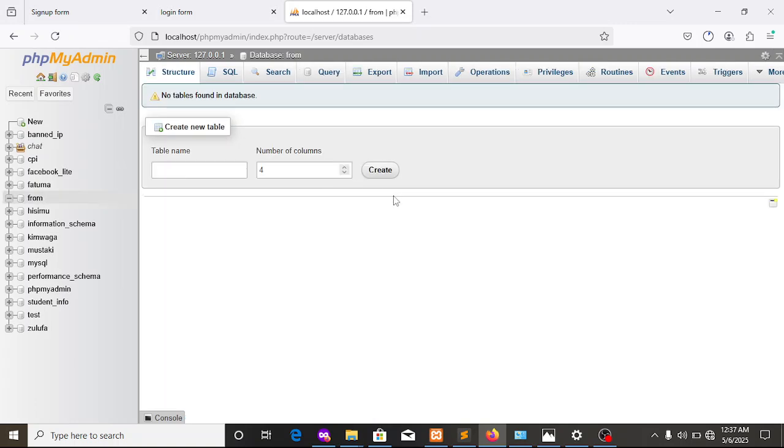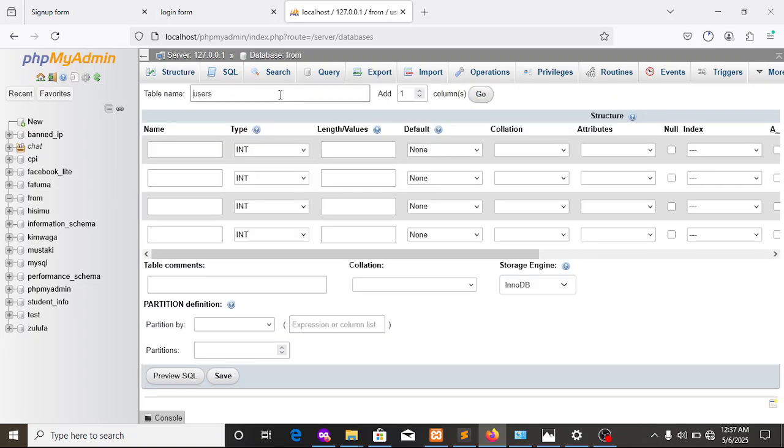So the database is created, and here it is time to put the table name and the number of columns. For the table name I would like to put users. For the number of columns I will put 4 by default. If I want to add more, I can click here, down or up. I'm leaving it as 4 and clicking create. It's loading, and now we are on this location.